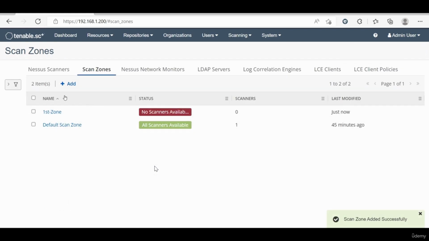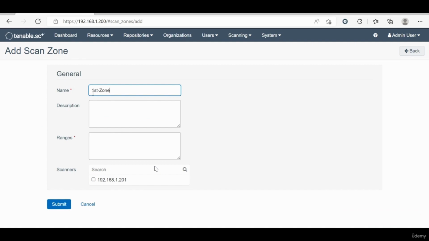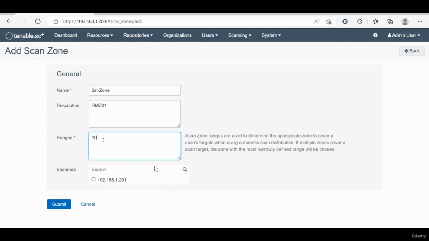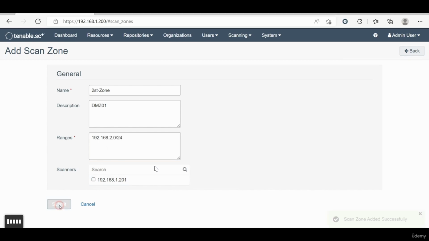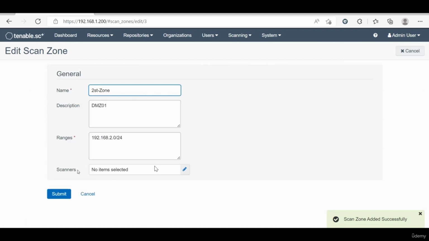No scanner available. I will create the second. Let's name it DMZ01, and let's assume it's 192.168.2.0, and the subnet. Yes, great.